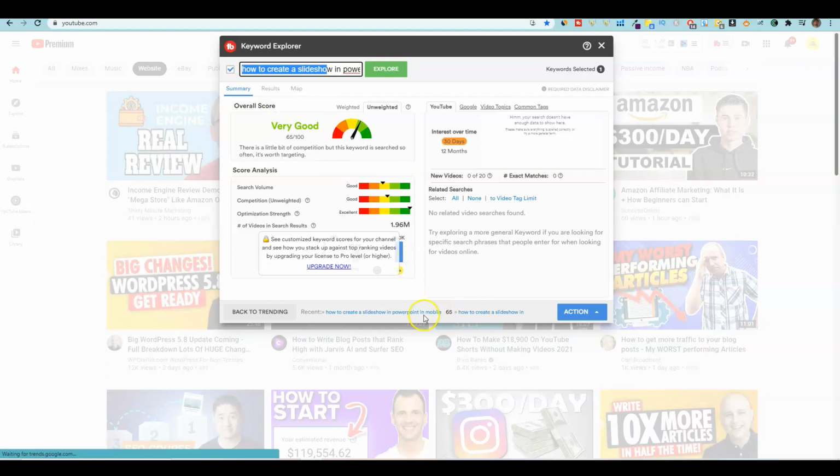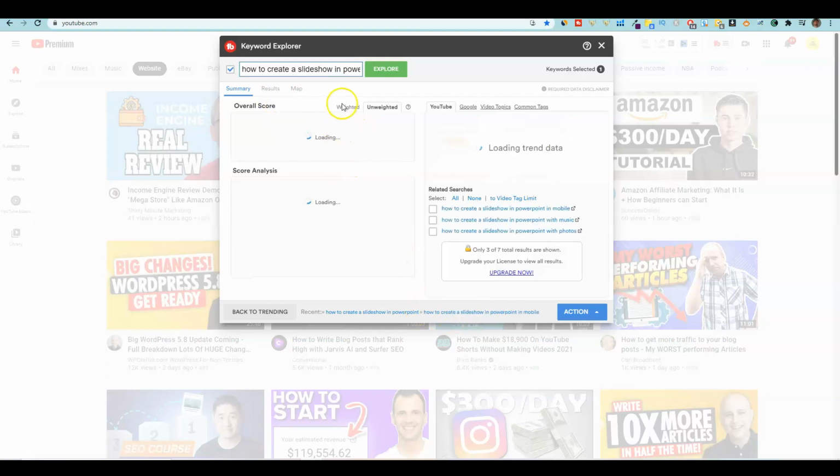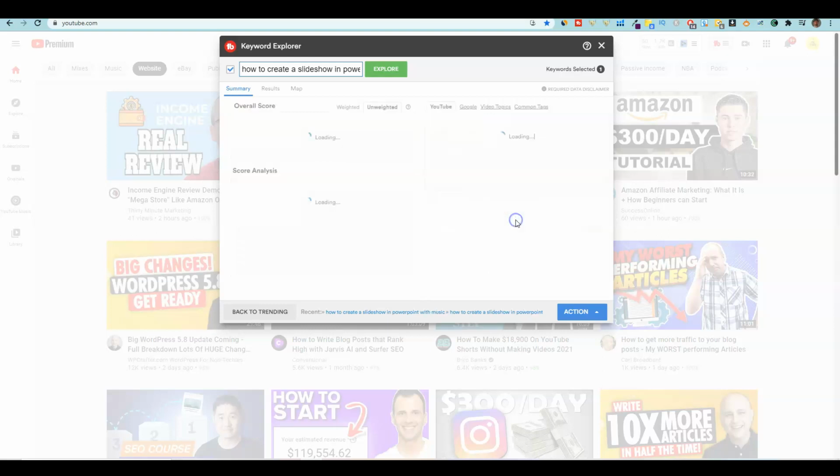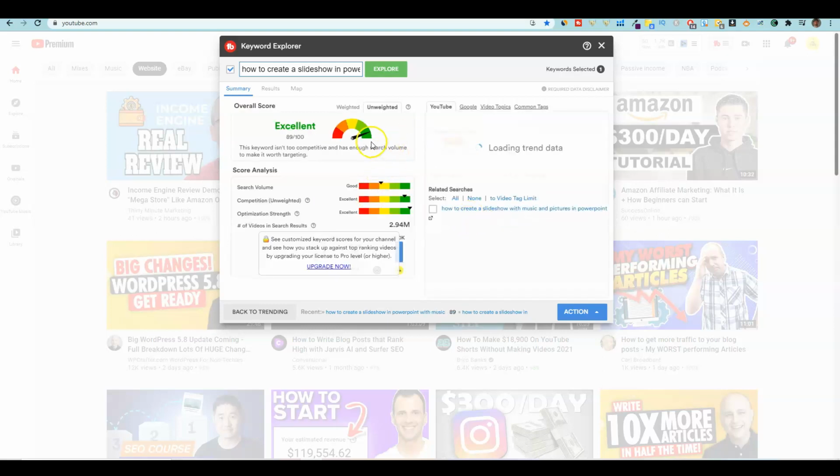And what we'll do is I'll actually come back to our original one because I want to check "PowerPoint with music." That one might be a good one. And look, we're getting even better. We're in the dark green for excellent, right? Because there's a lot of search volume and there's hardly any competition. So that means that you can maximize, there's not a lot on the first page. There's not going to be a ton of people that are optimized for this exact keyword.